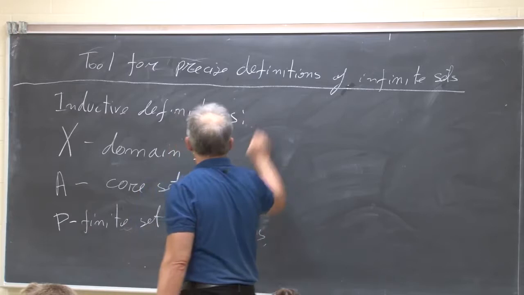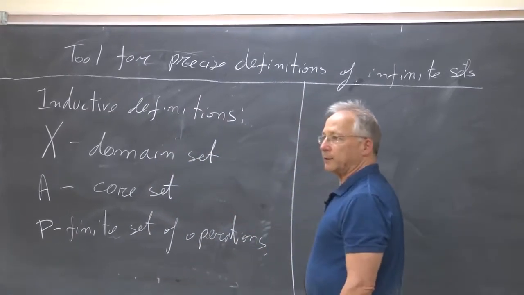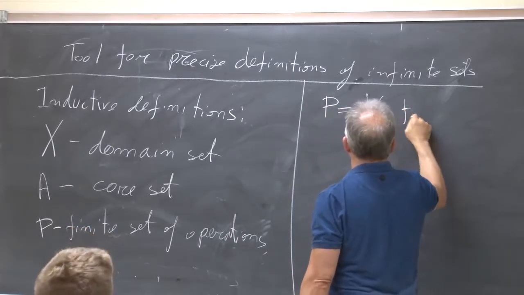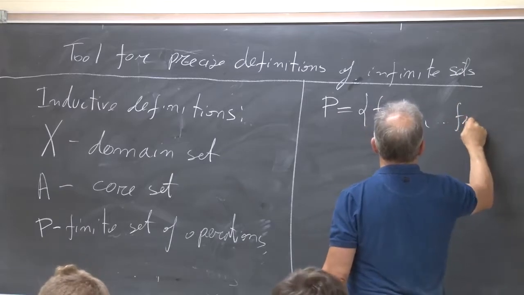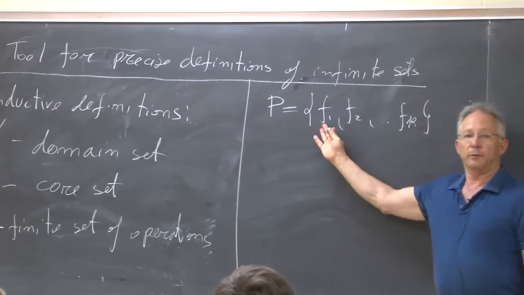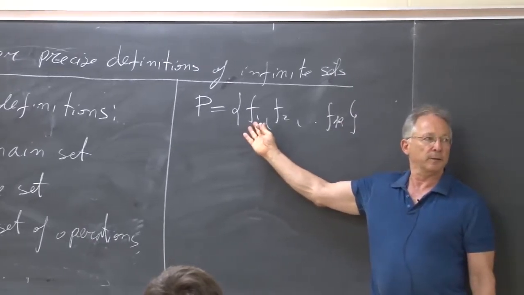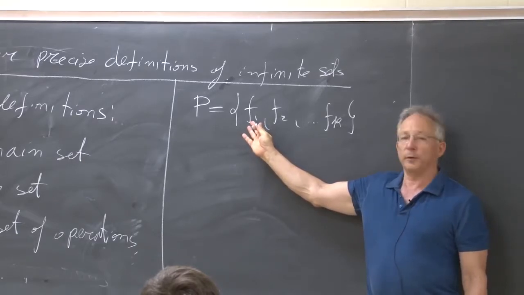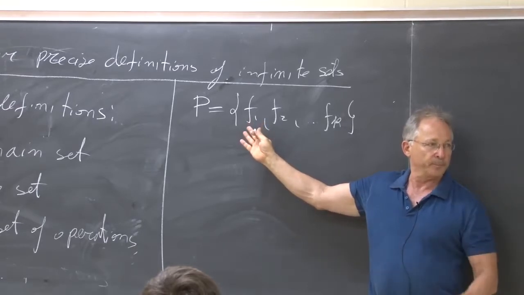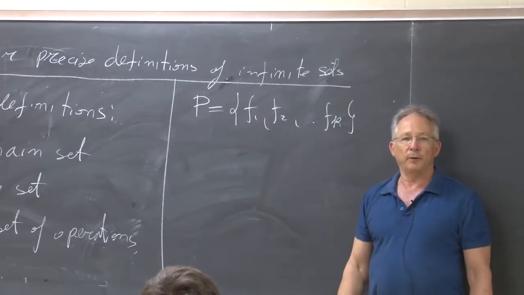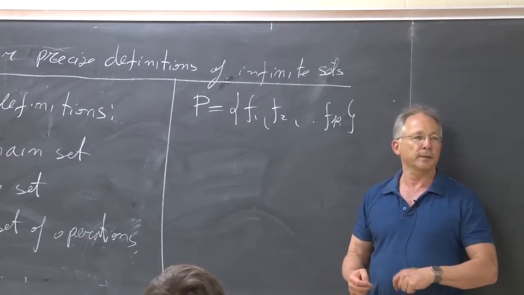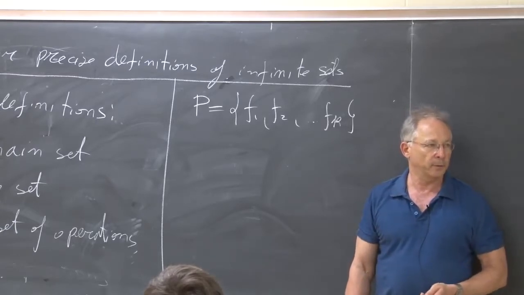So what do I mean by operations? This set P, we can think of it as a finite collection of functions. So P could be a set of functions f1, f2, up to some fk. It is finite. If I want to define the set of all even numbers, I could start with the number 0 and have the operation add 2. Each time I add 2, I am staying within the set of even numbers. So this could be one function. Or if I want to define the set of all my relatives, then I could have a function that takes you from a person to the children of this person.